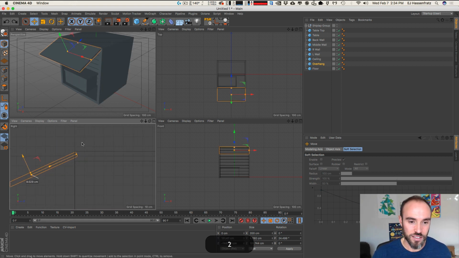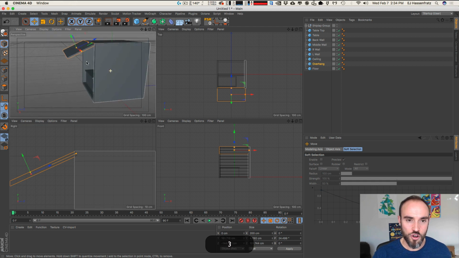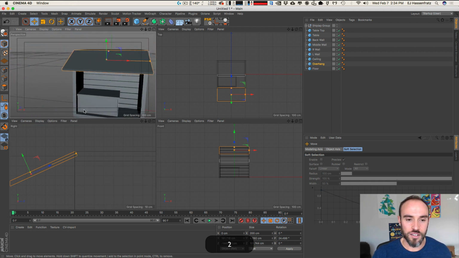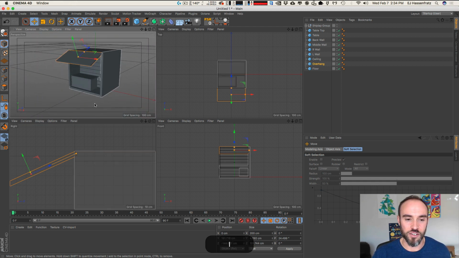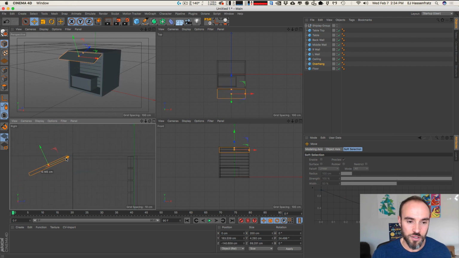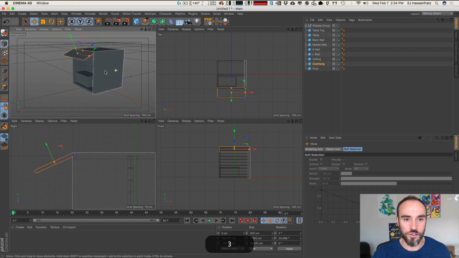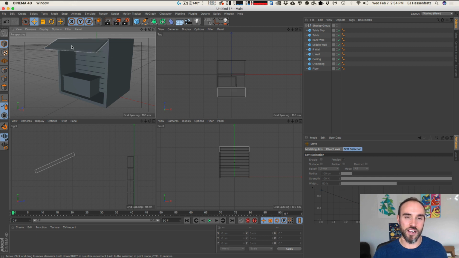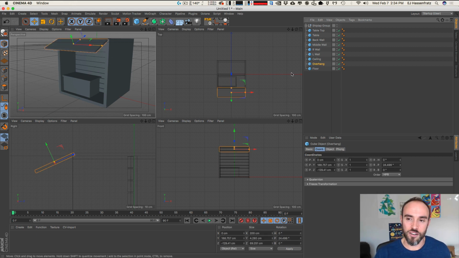So here is a little awning, overhang, looking good. Again, just eyeballing that. I think that's looking nice. Maybe that's a little bit too long, so I'll just move that. And there's our little overhang. So now we can hang our little lanterns off of it. So we name that overhang, cool.